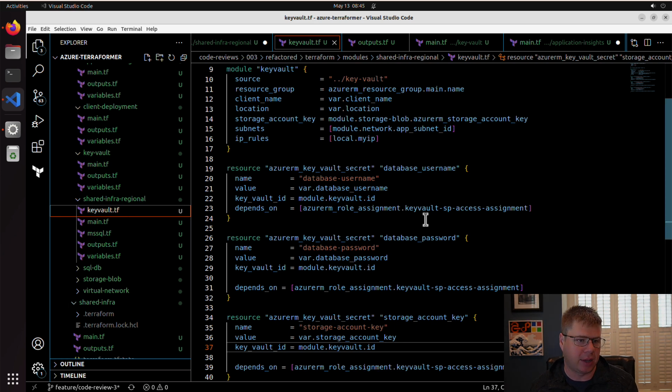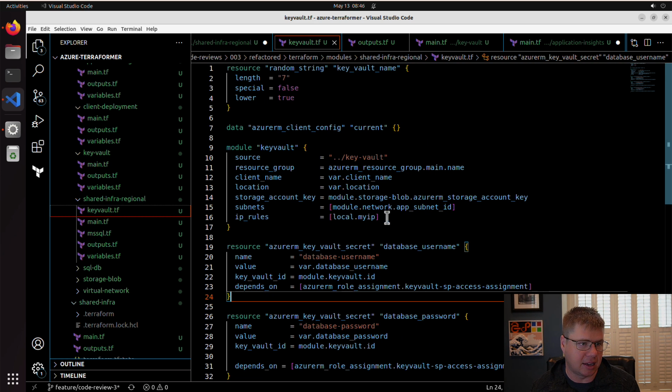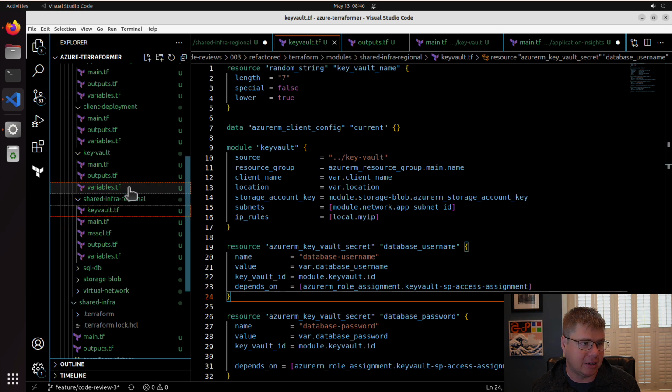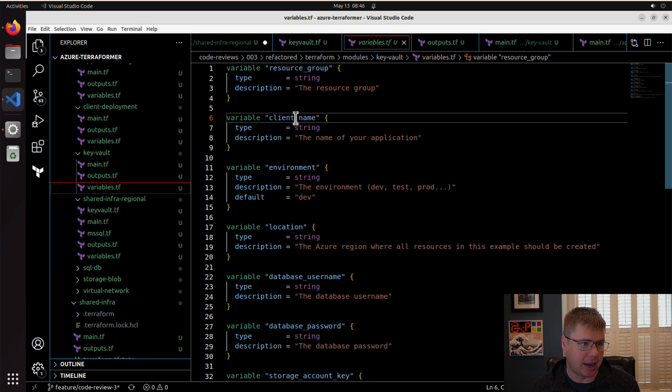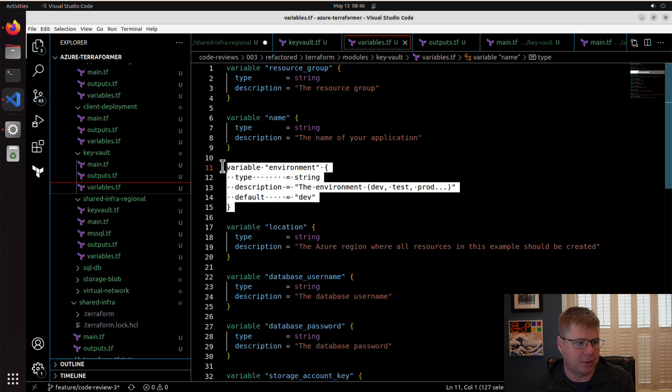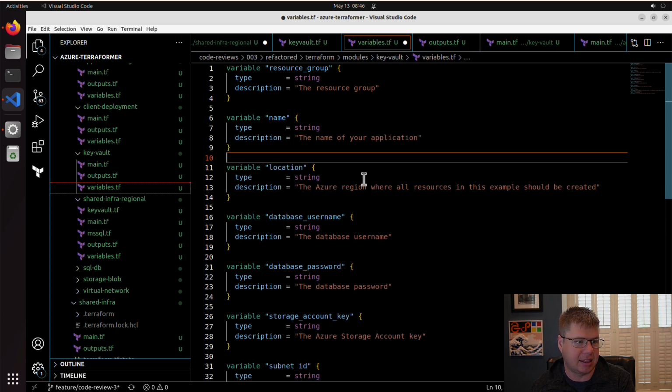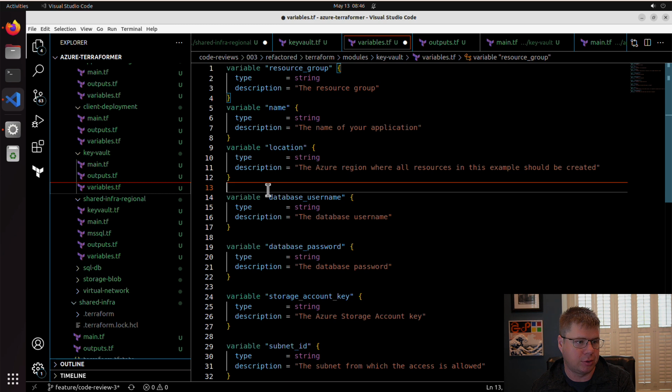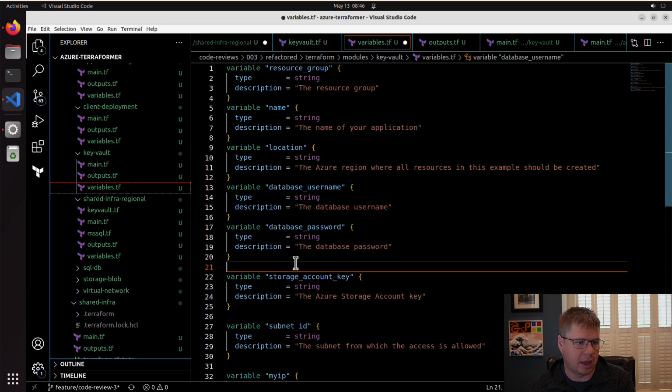Okay. So now I've got my key vault declared here. I need to have a name. I don't like client name, so we're going to call this just the name of the key vault. And I don't think we want environment at the level of a resource module, so I'm just going to get rid of that.